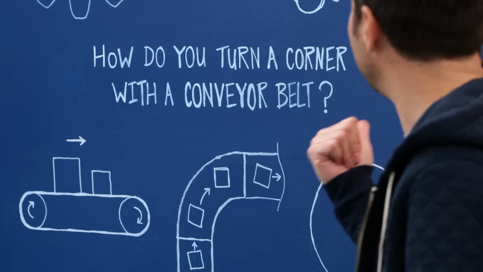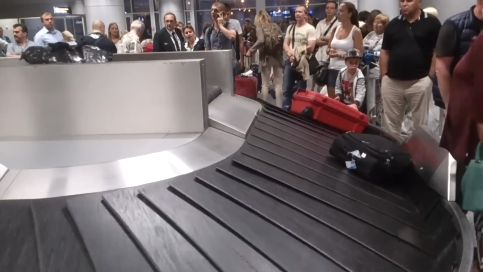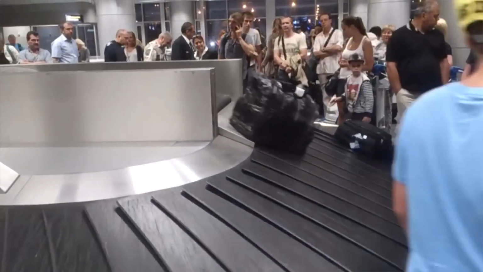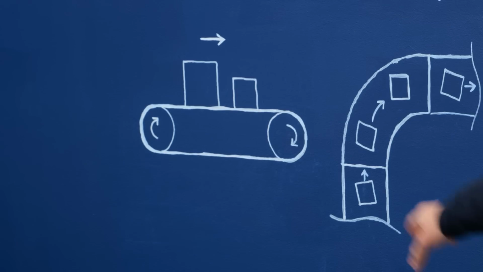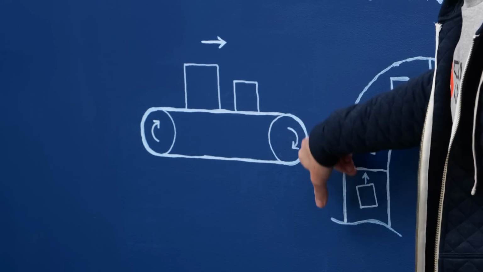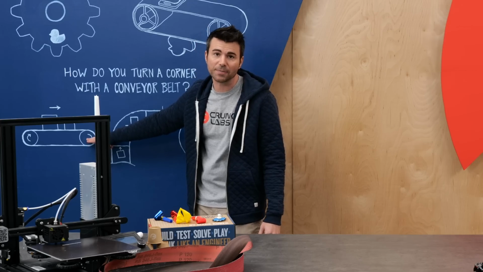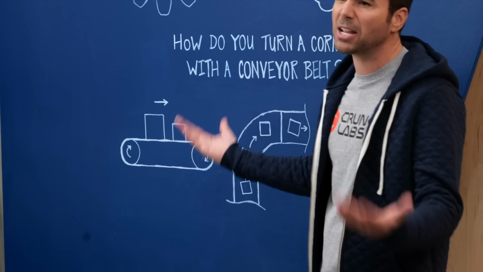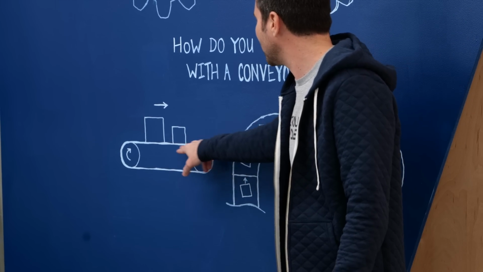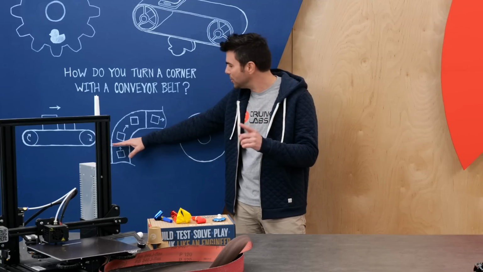All right, well, what do I even mean by this question? A conveyor belt is like, you know, at the airport when you get your luggage and it comes out and it's coming along? That's a conveyor belt. I've kind of drawn it here. It's basically a belt. You have stuff on it. There's a motor here that spins, and then the stuff moves the speed that the motor turns. And if it's in a straight line like that, that's pretty obvious. You just spin this wheel at the speed you want the stuff here to move. But how do you do it when you get to a corner?